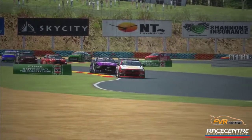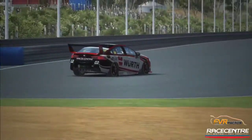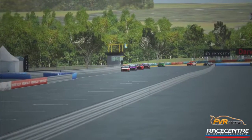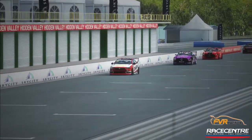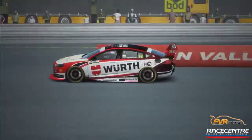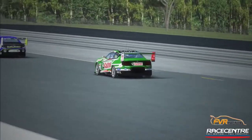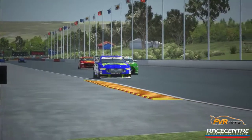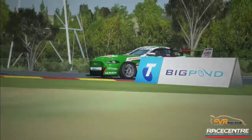In the previous two races, the tyre wear has been an issue due to the heat and the loading on the front left. We can see a gap forming just behind Brad Martin, but he's just got loose coming out of the final turn. And that allows Nathan Maddox to come up close behind in his drive. Will he get him in turn one under brakes? No. Martin's baked it in.